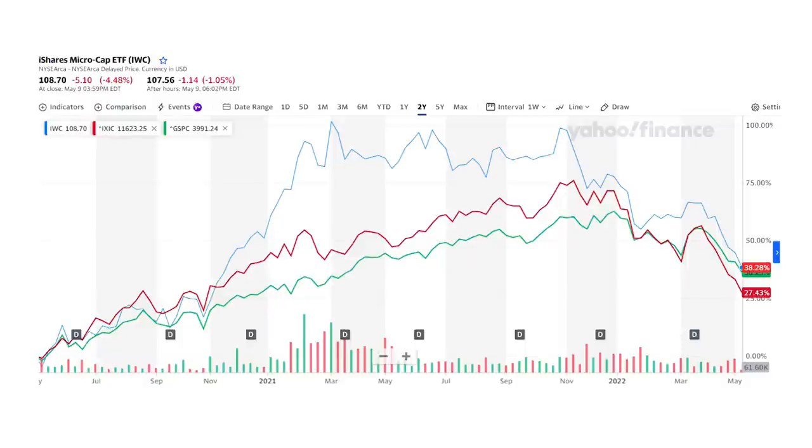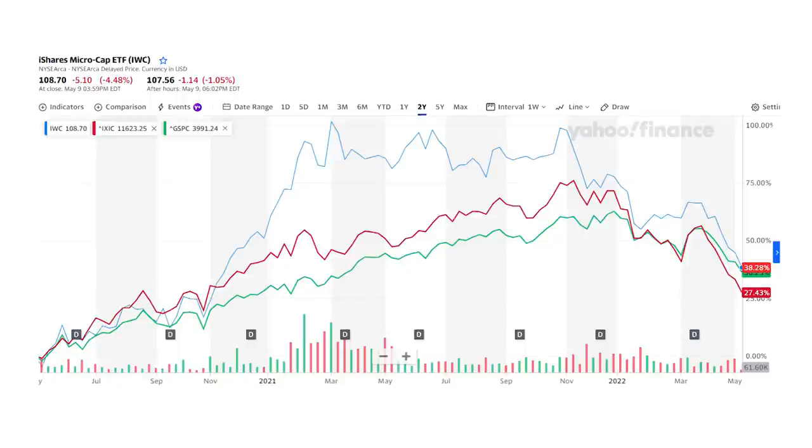Looking at that graph, you get a sense of the pain in penny stocks lately. The iShares Micro Cap ETF, ticker IWC, is the blue line here — a fund of the thousand smallest companies in the Russell 3000 Index. These are companies with market sizes from $4 million to $4.6 billion, a good representation of penny stocks versus the broader market. That group of small cap stocks doubled in just ten months through March of last year, easily beating the S&P 500 and even the Nasdaq tech stocks. From there, the price stalled out and then ultimately fell with the rest of the market in November. Penny stocks are always going to be more volatile, more risky than the rest of the market — that means a tough ride on the way down but also higher returns on the recovery.